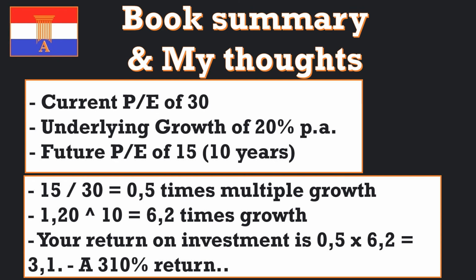So if I think of me right now, I always put a little bit more emphasis on the lower multiple, but this book convinced me that the high growth, even though I always look for at least 15%, I think high growth is actually, if I have to choose, but I'm going to look for both, if I have to choose, I should lean more towards the high growth part.